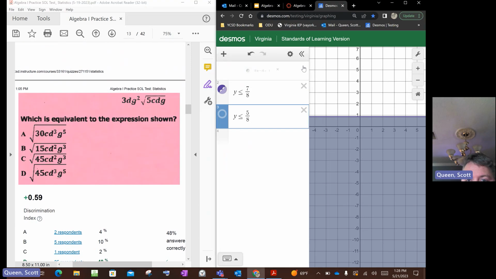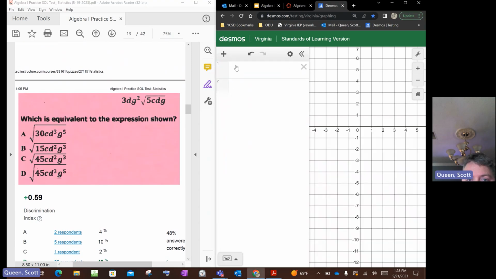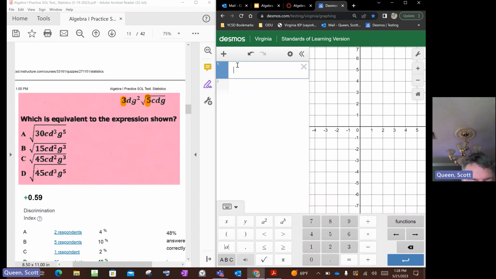Radicals again. Hey, no problem. Radicals are easy. We should be Teenage Mutant Ninja Turtles. Radicals. This should be easy. I'm going to ignore everything except the whole numbers. All right. I see that 3, and I see a square root of 5. Let's put that in there, see if we can't do some elimination. 3 square roots of 5.